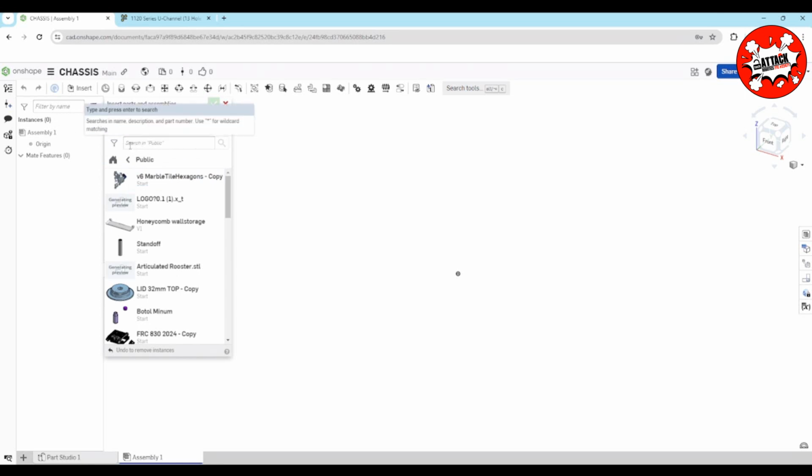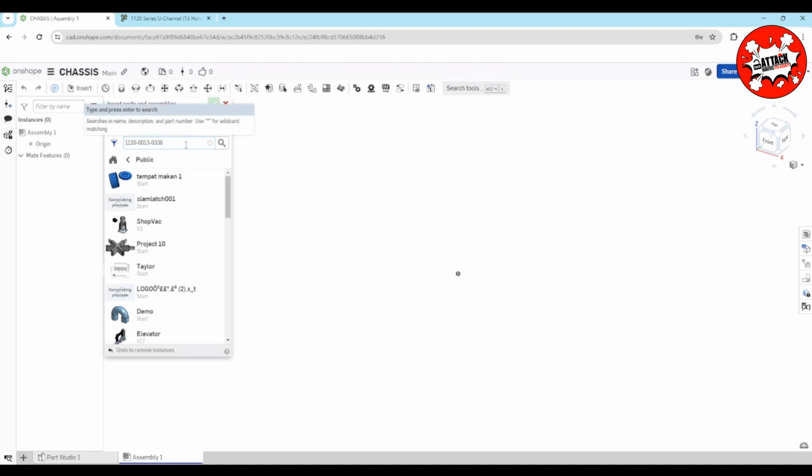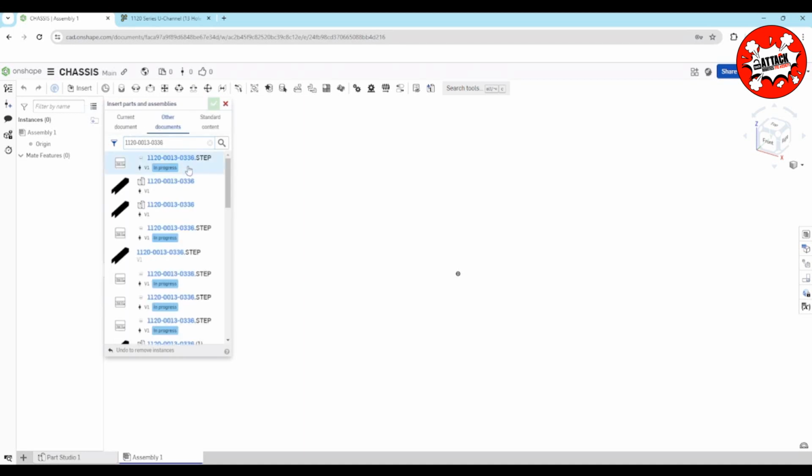If it doesn't say search in public, then you can go to document filters, and it'll say public here. After you get to the public one, you want to paste your channel name or your number and just press enter, and you'll get a bunch of step files or just the name.